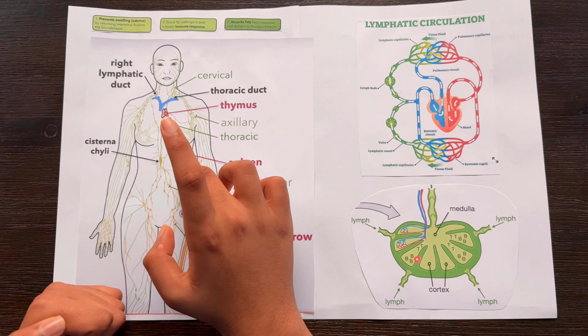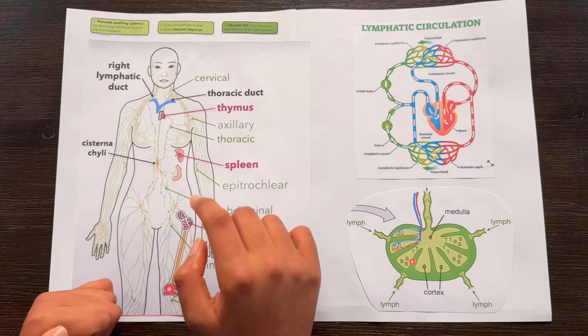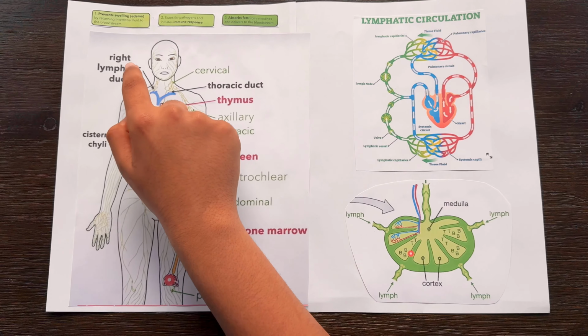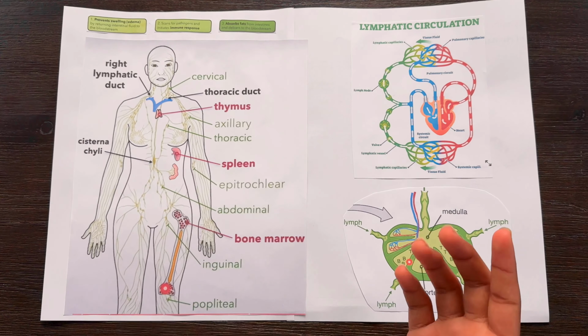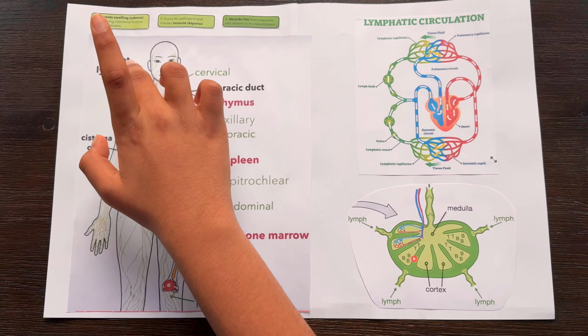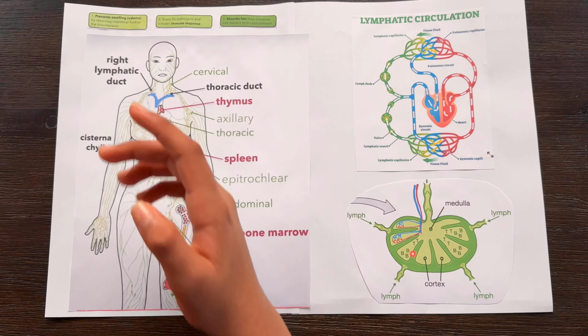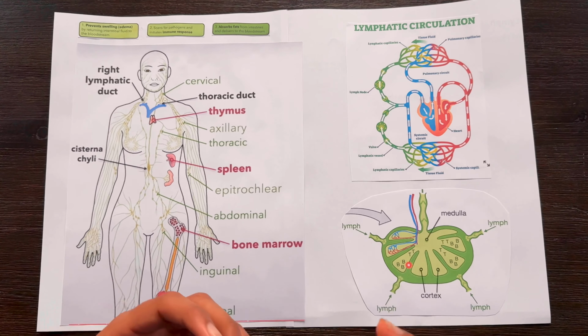So it just enters into the lymphatic vessels, and from there it enters either through the right lymphatic duct or the thoracic duct, and on its way back up from the digestive system. And the right lymphatic duct and the thoracic duct are right in front of the heart, so it's able to easily connect into the blood flow.